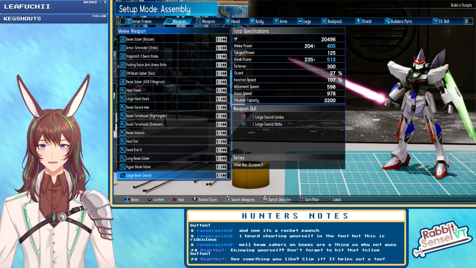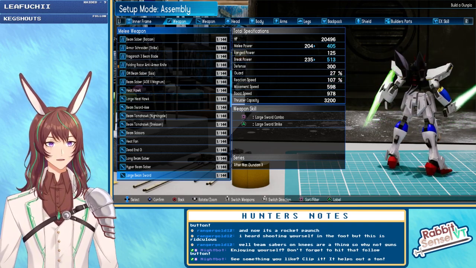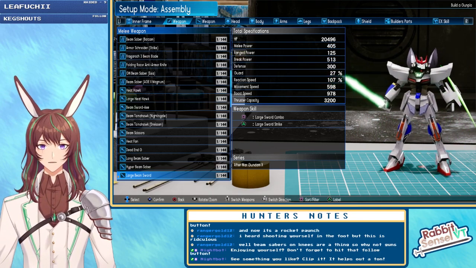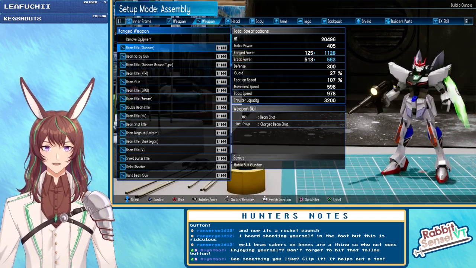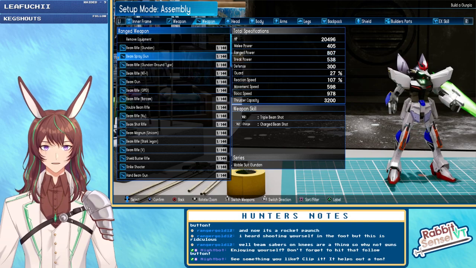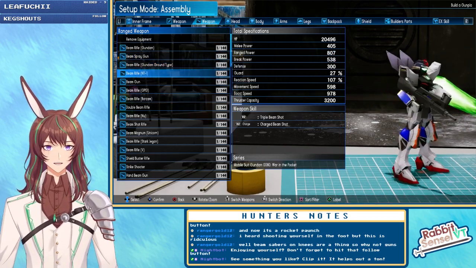Let's see. We found it. Okay, long beam sword is... Yeah, I could see him using a long beam sword. Yeah, definitely. Gun, though. What type of rifle would he use? Would he use a rifle? Would he use a normal gun, actually? He might actually use a beam spray gun, in all honesty. But let's take a look.